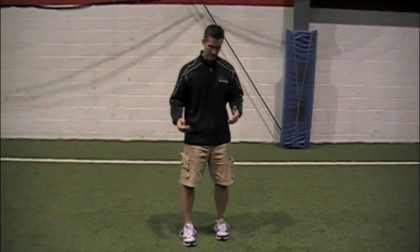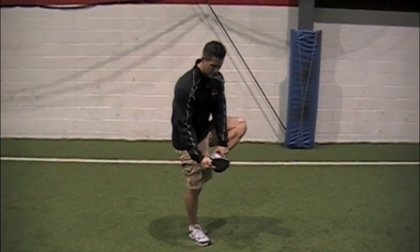But before we even get to that, we talk about the foot placement and where their foot is going to hit the ground and what part of their foot's going to hit the ground. So we'll tell athletes to stand with their whole foot on the ground and just rock forwards just enough so that the weight comes off of their heels. So now they're on the ball of their foot. They can even pull their toes up slightly so that they feel that they're on that meaty part of their foot. A lot of times I'll actually go up to a kid and pick the foot up and push on the part of their foot that we want them to be on.